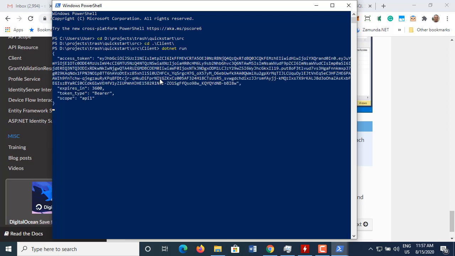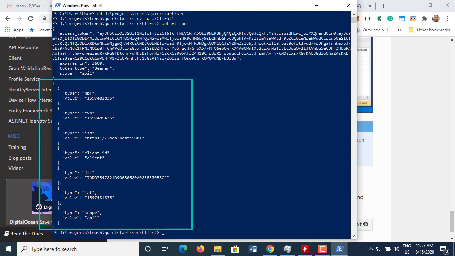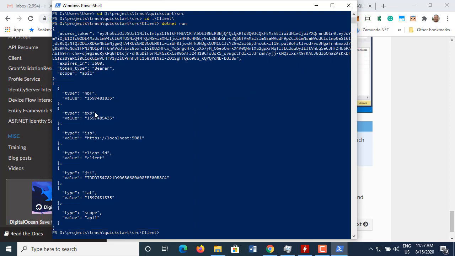Now it should first obtain a token, and after that communicate with the API. This is the portion where it communicates with the API. It comes from the API, and this comes from the identity server, this part. So the console application, as you can see, works.